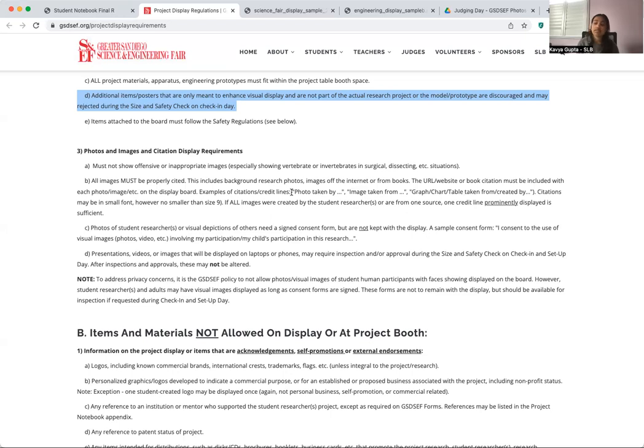And then depending on your presentations, videos, and images, for example, if you're showing a video of your prototype outside of the fair environment, then you might need to get that checked. Keep in mind, for example, if you have something like a drone, you will not be able to run that during the fair, inside. You might be able to use it, but any battery-operated devices must be turned off, especially during the fair.